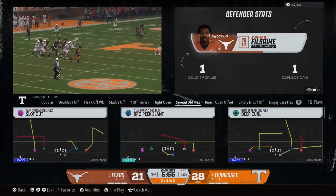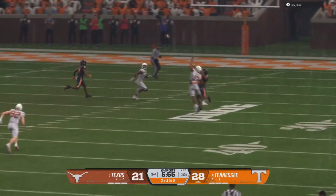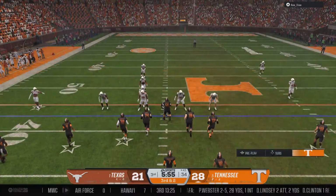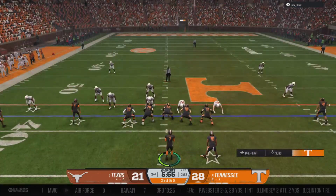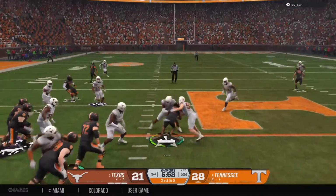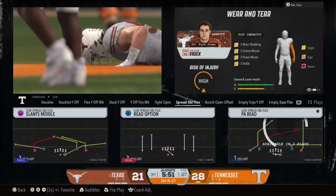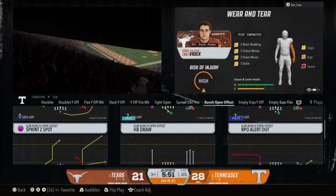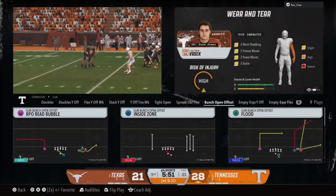Well, they come out firing here to start this second half. They didn't make this completion, but I think it sends a clear message to this defense that the adjustments this offense is going to make are that they're going to be aggressive and they're going to look for their one-on-one opportunities. Can they pick up the first on the ground? Tackled, but only after picking up a fresh set of downs. And a player is down injured after that last play. We'll take a timeout while they check him out.